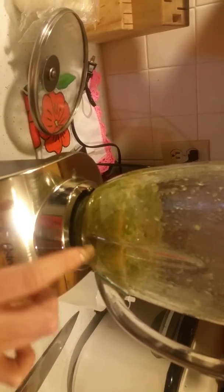Okay, so I put this back on the heat, and then I blended it, but not that much. It's just like a little blend, so you could have some chunks, not like solids, more like... let me get a spoon so I can show you guys better.